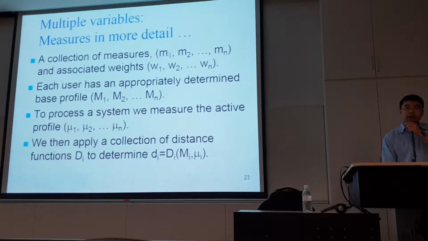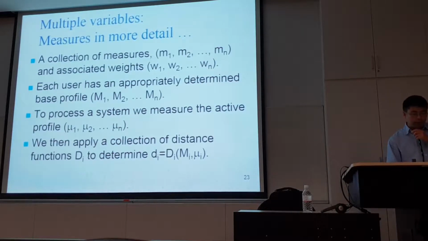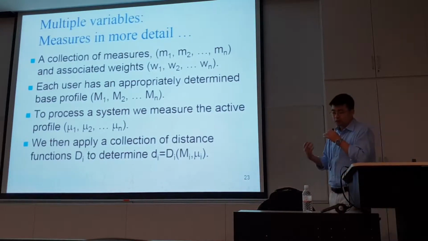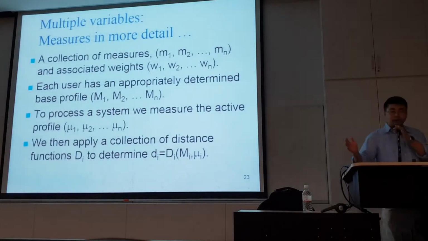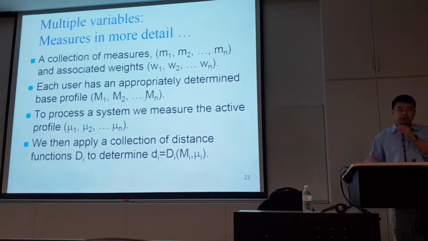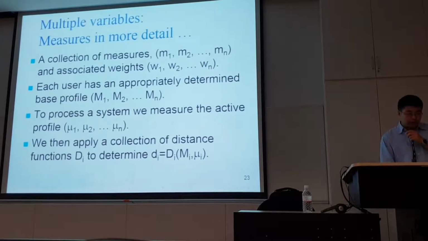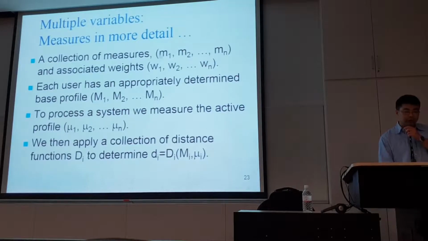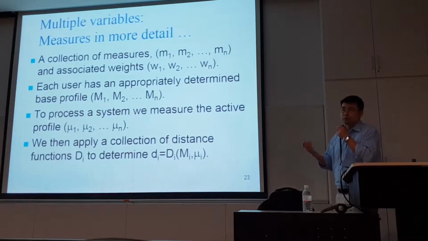So the first part is the definition. We define what the measurements are and what the weights for these measurements are. Then, based on the measurements, you can try to log the system events, like the activities performed by the user. You can do the logging for a certain time period. Then you can define the base profile of the user based on the logs you created. So the base profile is based on the measurements you define and also the logs you produce for particular users.